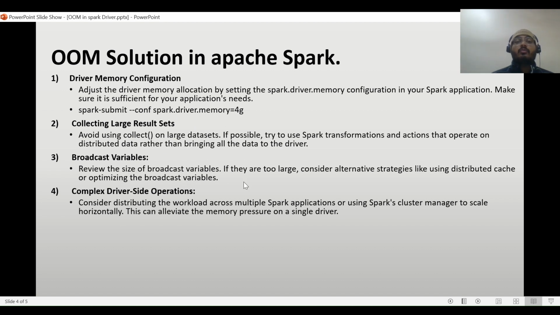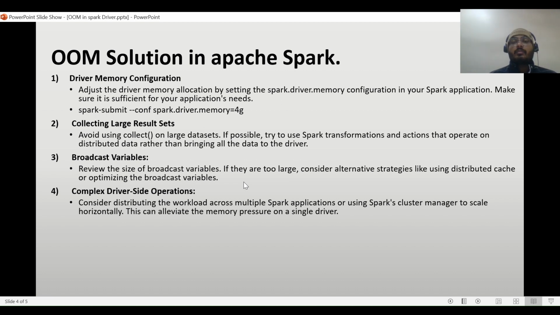Then broadcasting a variable. We should set the broadcast threshold configuration, spark.sql.autoBroadcastJoinThreshold. By default it is 10 MB, but if we have changed it for certain reasons, we can change it again. And sometimes if we broadcast by giving the hint, we can also avoid that if we know the data is very big.